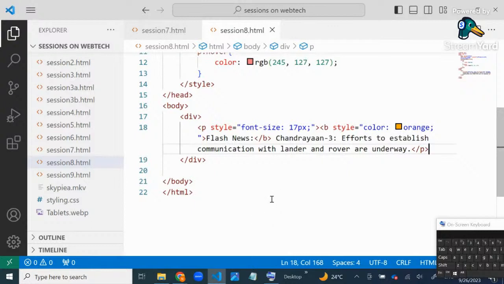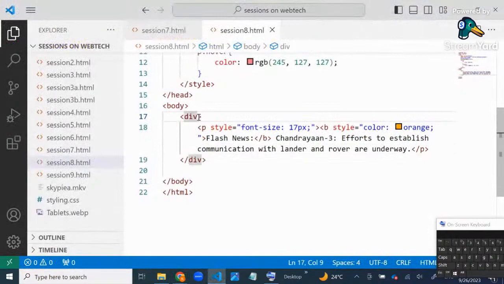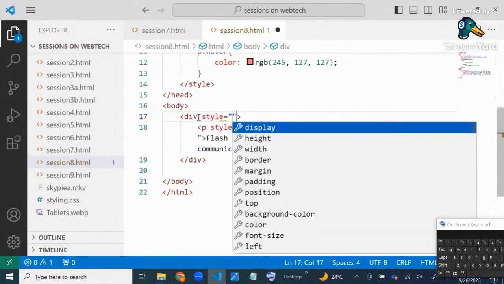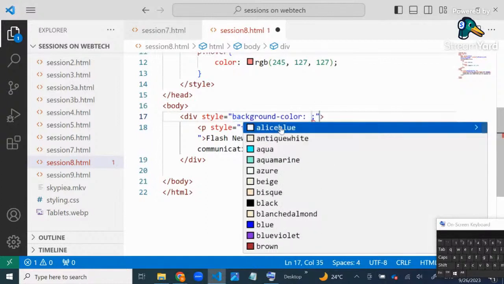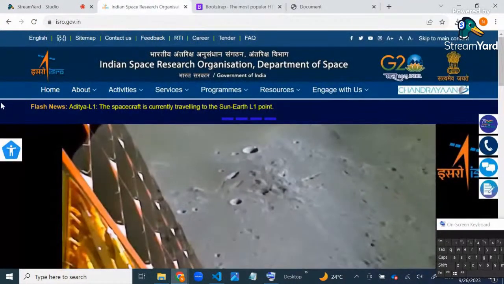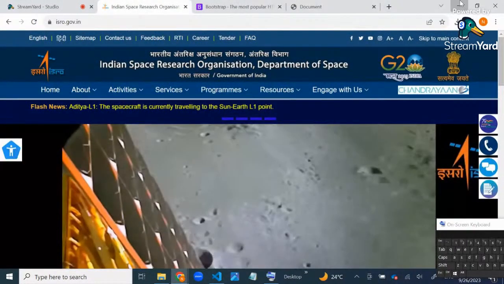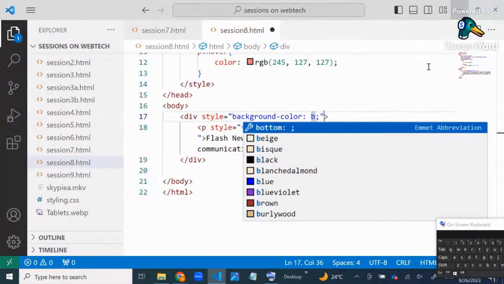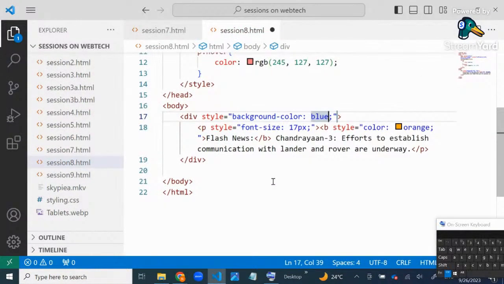If I refresh, no change. Only for the div I will put a style, background color, dark blue. Which color is that? Go to here. Yeah, it is dark blue, I guess. Blue, save.